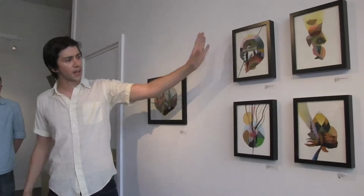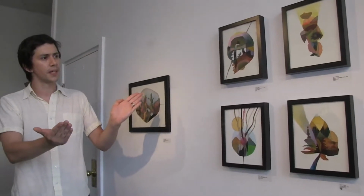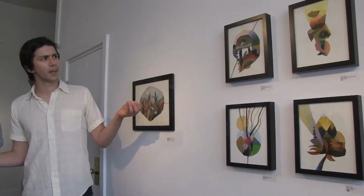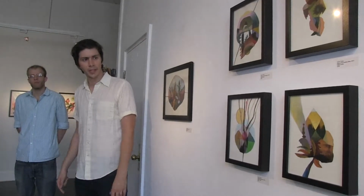He had a better idea about how these ones all have a similar composition, but also, and I never really thought about this, the way they point to one another, the way this one's pointing down and this one's pointing this way, so you can group them together like that. And I do think about that. I know that most of these pieces are going to go into a frame that's this size. I have little frame templates in my room, so I put those up, make sure they're going to fit, and I center them. I do want them to look good in a frame like these, and these frames are pretty expensive.